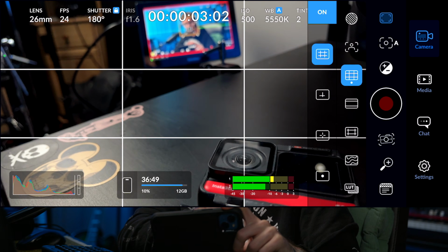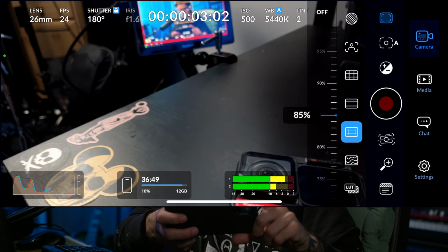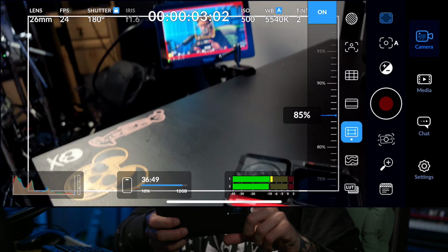So basically you want the points of most interest to be in these corners in the middle there. It's where your eye naturally goes. I leave this one off as well. I honestly don't know why I would ever use that.